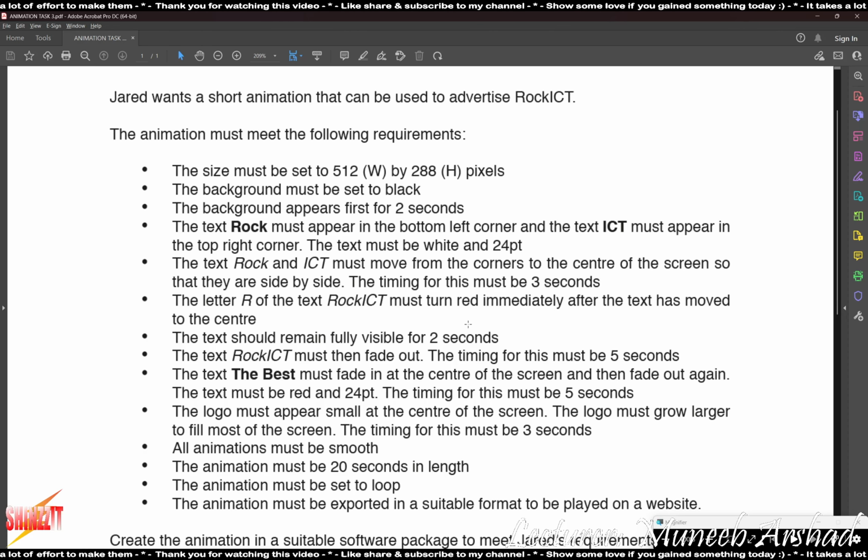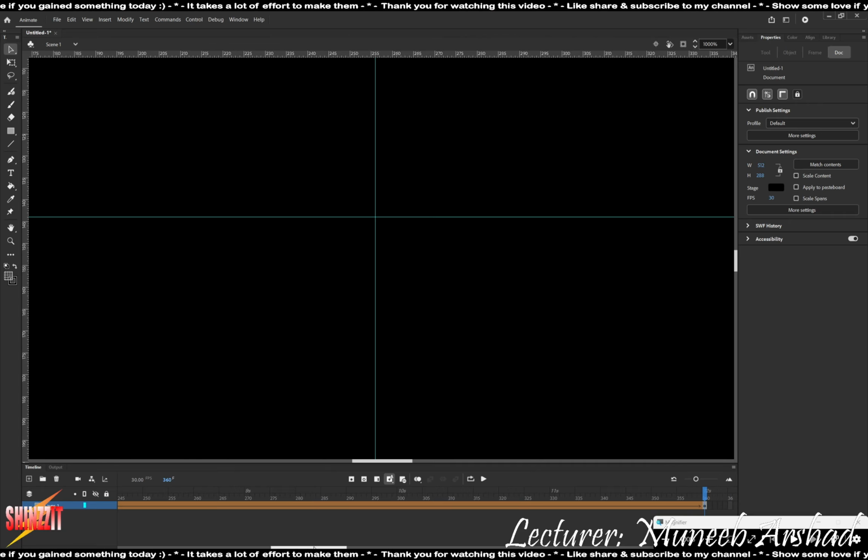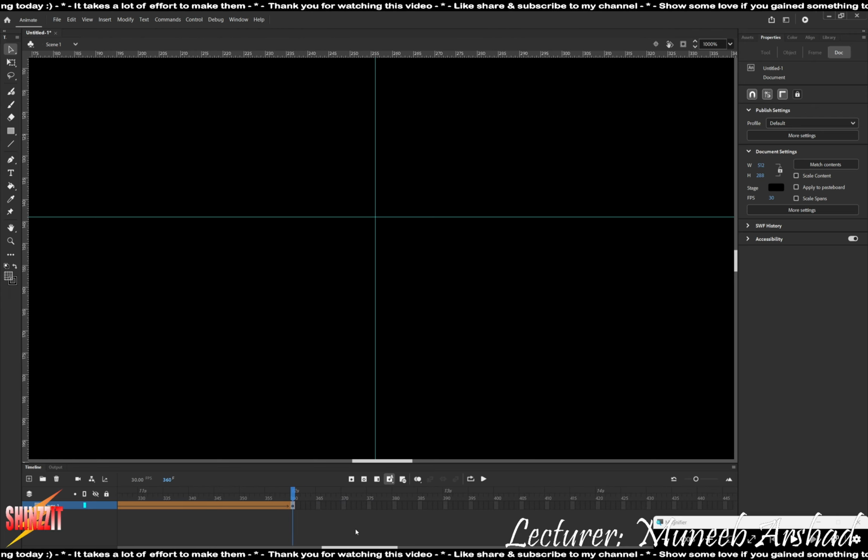You can decide what ratio to make. Make it appear in 2 seconds, fade out in 3 seconds. Okay? I'll go with 2.5 and 2.5. 2.5 seconds actually means how many frames? 75. Total 5 seconds is 150. We are at 360. Add 150. 510. Right? So, first of all, we have to set the starting point.